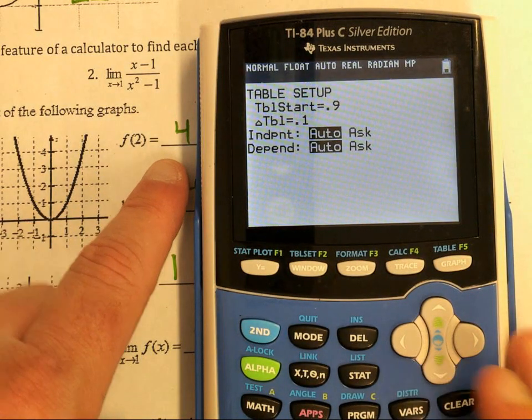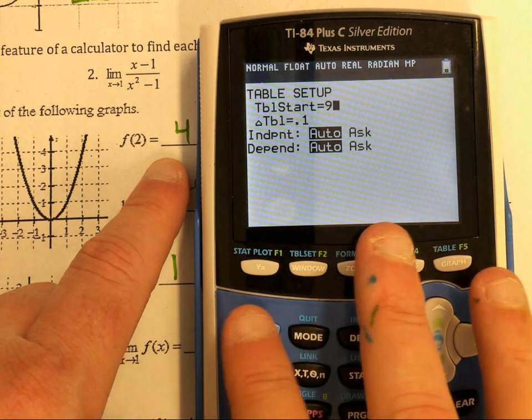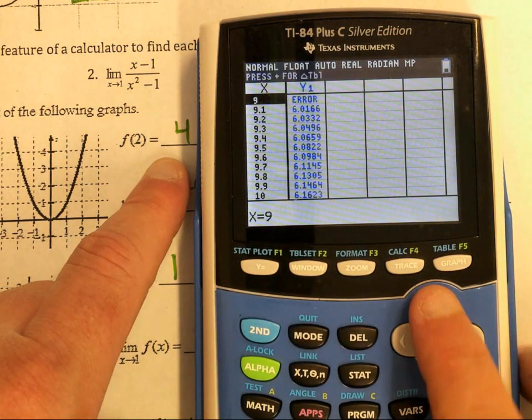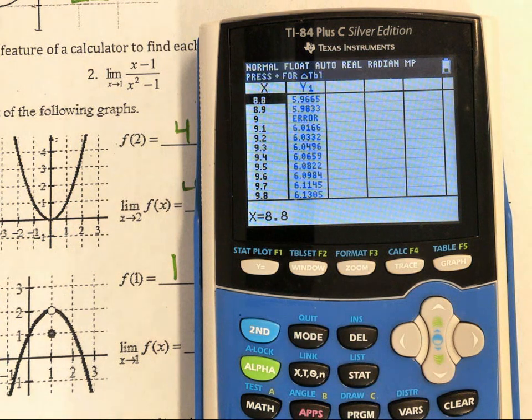Change my table set to 9. When I do that, what happens at 9 in my table? There's an error. So it's discontinuous there, isn't it? Let's leave that to the original problem. We know it's not jump because it's not piecewise. Would that be infinite or removable? Look at your original problem. Infinite, you should automatically, can I cancel anything out? Can I factor anything to get it canceled? So is it infinite or removable?